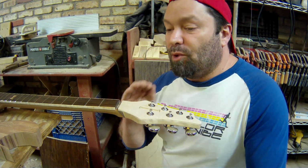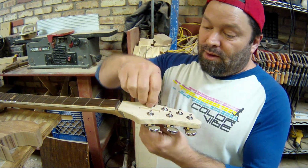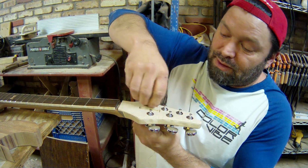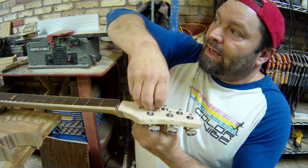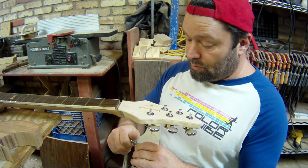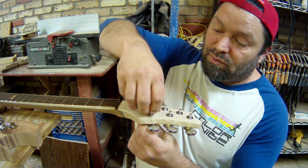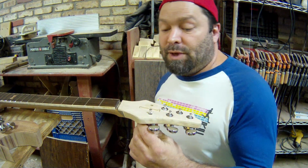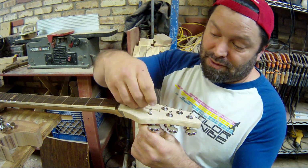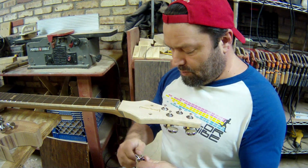Regardless of how much effort I put into trying to make sure that all goes as precise as humanly possible, inevitably there will be one or two that the front and the back are just a little off. And when you've got such tight tolerances on the holes, that means your bushing hole in the front is going to be... Well, here. That means when you get the tuner in place, there will be a lot less gap on one side of that post, which makes it real hard to get that in there. So, I think it was that one that gave me trouble.